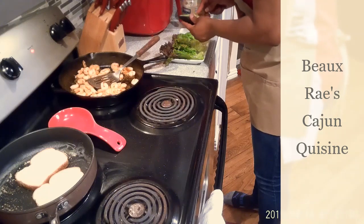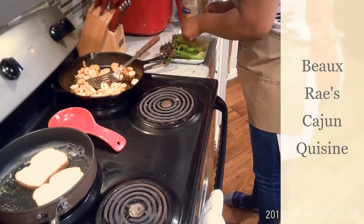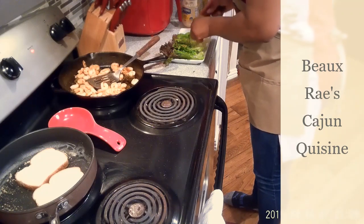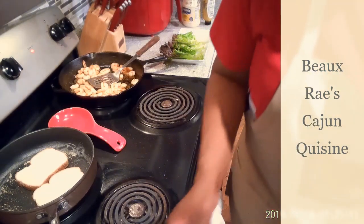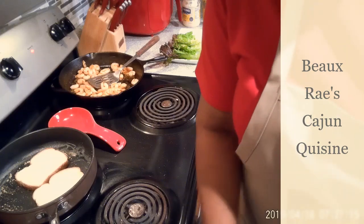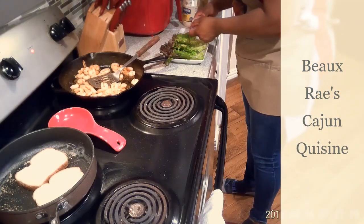For this, you're not going to put any sauce in there because you want this one to be as low carb as possible. I like onions, so I'm going to put some purple onion in there. Like I said, this is low carb as possible.